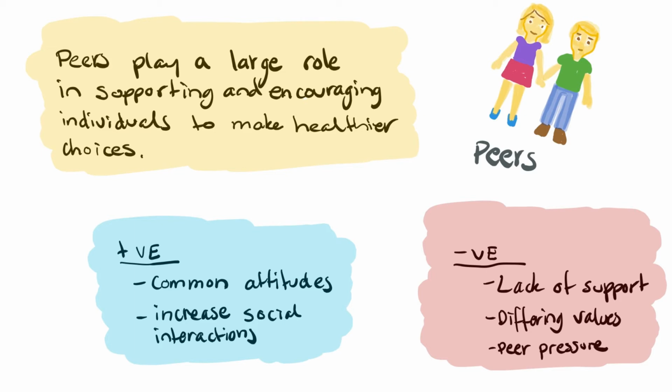The differing values amongst peers can also have an impact on the health behaviours and the health outcomes for individuals, in that if peers disagree on things, because especially adolescents rely so heavily on the endorsement of their peers or acceptance from their peers, regardless of whether they agree with them or not, they may choose to go with that because that's what the cool thing to do is. So things like underage drinking, smoking, drug use, that sort of thing would come into play with those differing values.